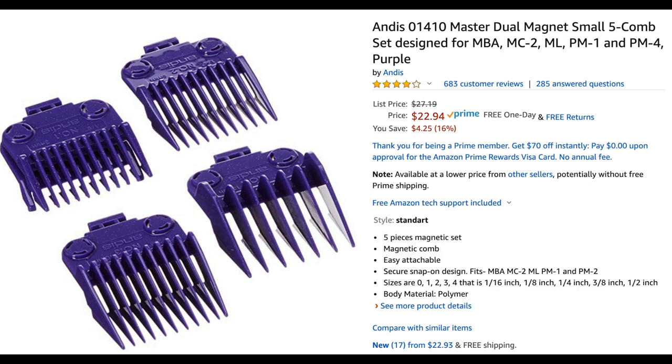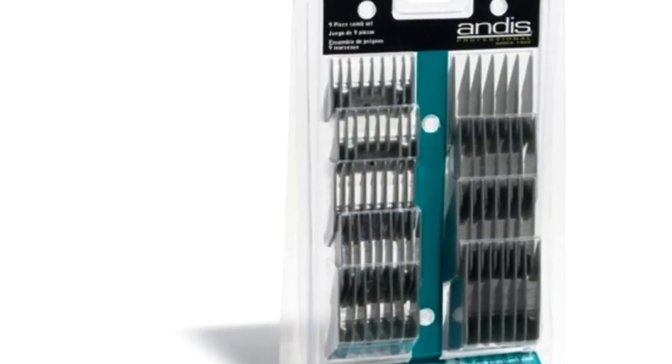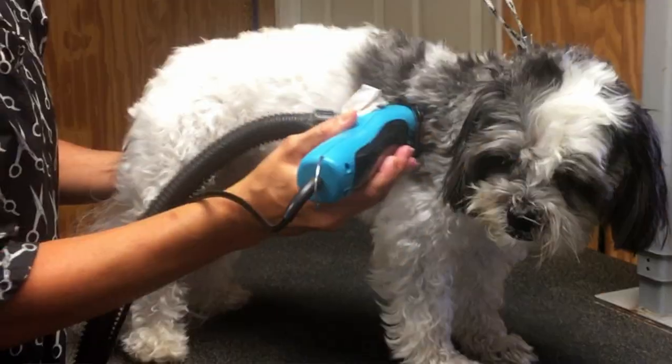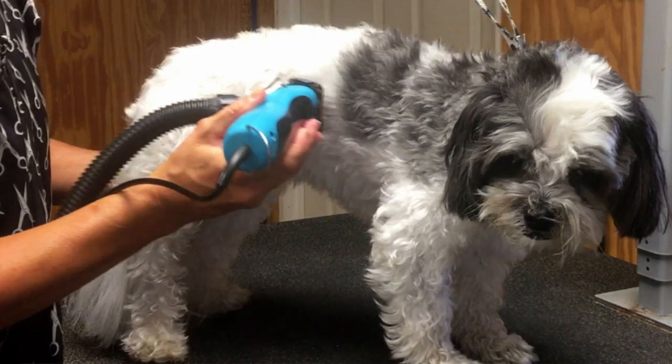What are my favorite snap-on comb attachments to use? I've used many — I think I've used them all. My favorite are the Wahl stainless steel snap-on comb attachments for detachable blades, hands down. The difference between the Wahl stainless steel snap-on combs versus other brands — maybe brands made of plastic, maybe other brands made of stainless — is that Wahl snap-on combs pack less. They push through the coat instead of smashing down the coat, and they snag less, powering through all coat types. They have also proven to be a lot less likely to pop off while you're working.